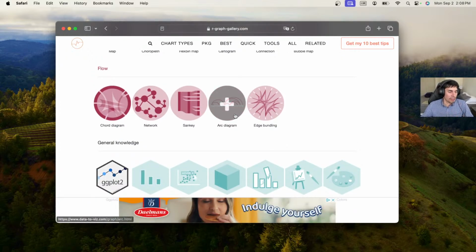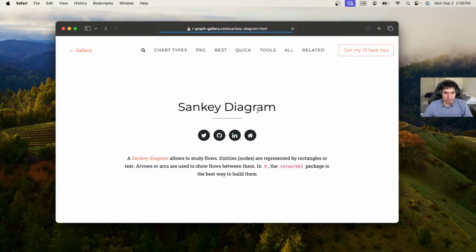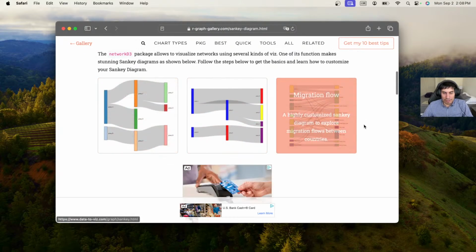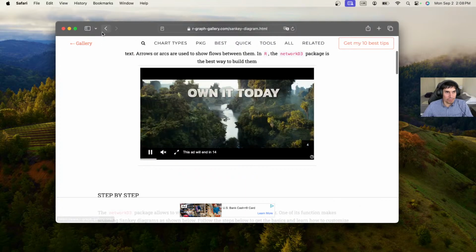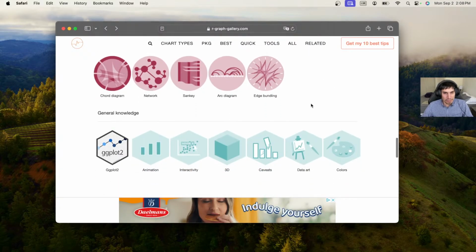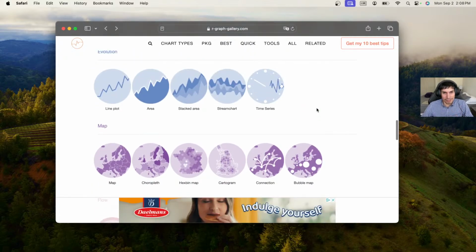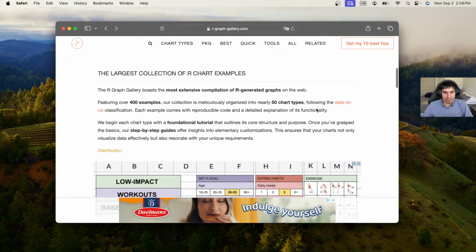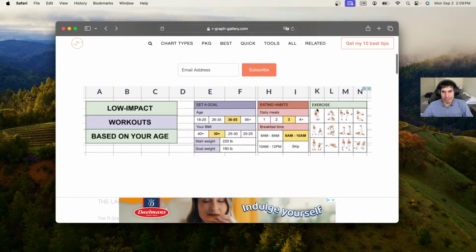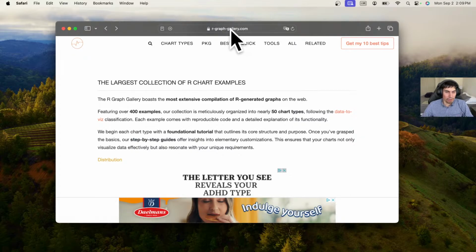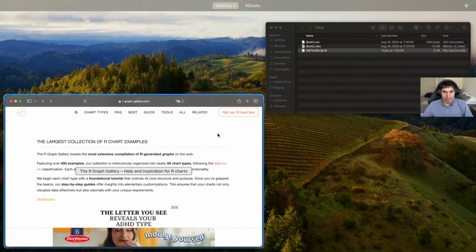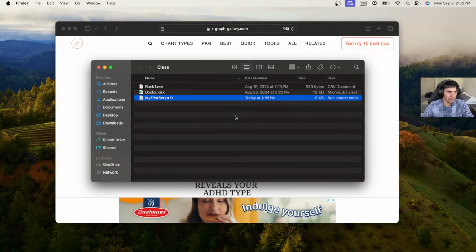If you ever wondered how news outlets make such beautiful graphs, like those that show a company and how it's making money from the net and how everything is spent, like a Sankey, for example, like this, and you ever wonder how they make that? Well, I'm not saying that they do it with ggplot, but they could. Some of them look like I've seen this before, right? So yeah, there's lots of things here at the R graph gallery. I'm not going to go through all of that, but please make sure that you know this domain in case you need to create different graphs or get a little inspired.